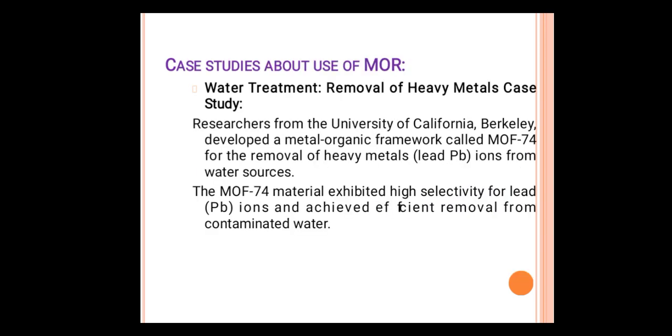Now I will discuss some cases about the use of MOR materials. First one is water treatment, removal of heavy metals case study. Researchers from the University of California, Berkeley developed a metal organic framework called MOF-74 for the removal of heavy metals, such as lead ions, from water sources. The MOF-74 materials exhibited high selectivity for lead ions and achieved removal from contaminated water.